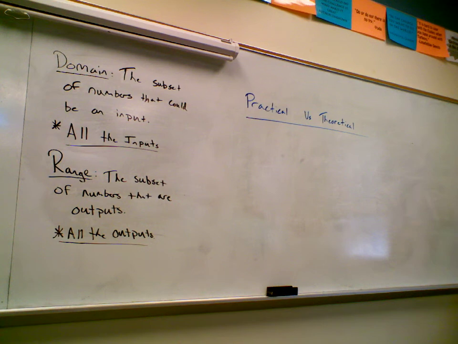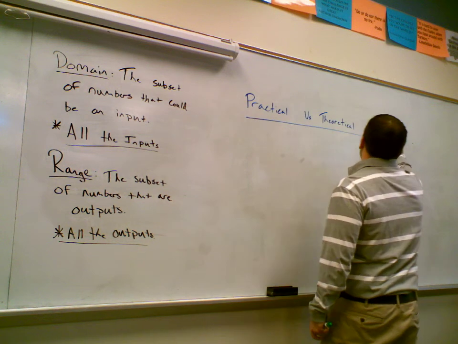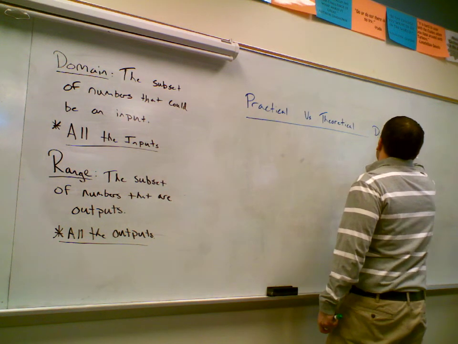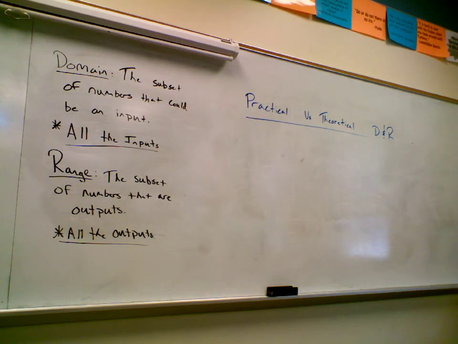Now, when we're talking about practical versus theoretical, this applies to domain and range. Okay? And we'll use D and R for short for domain and range. So, not Department of Natural Resources, this is D and R. All right. I actually Googled it. Whenever I get posed with a word that I don't really know the definition of, I like to Google it. So, theoretical is an adjective. It means concerned with or involving the theory of a subject or an area of study rather than the practical application. Hey, it says practical right in there.